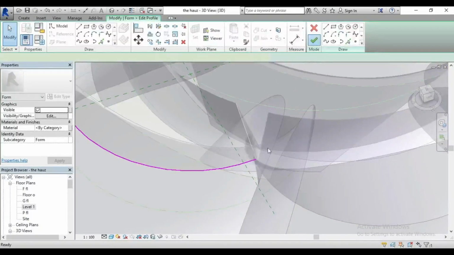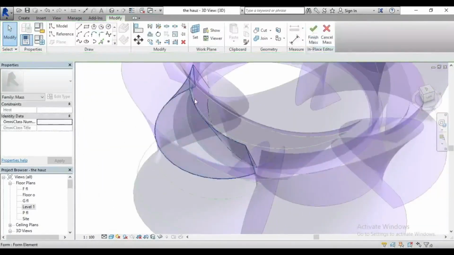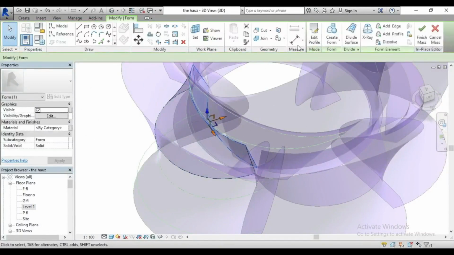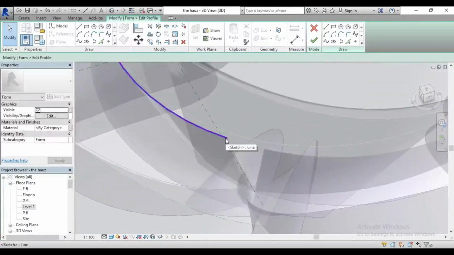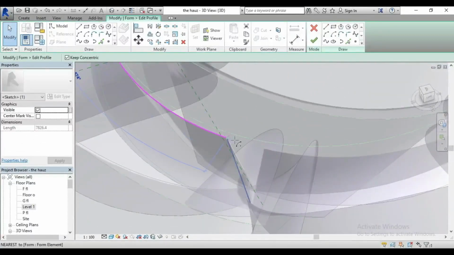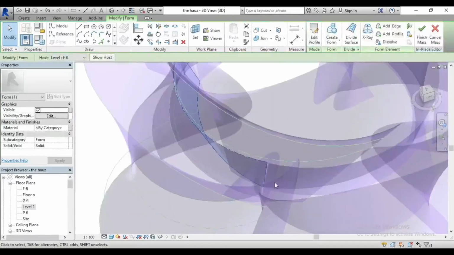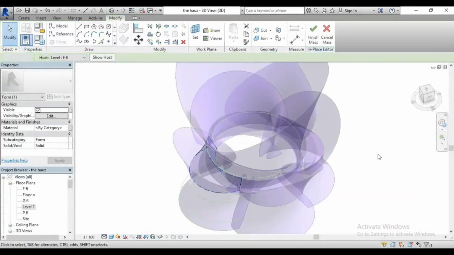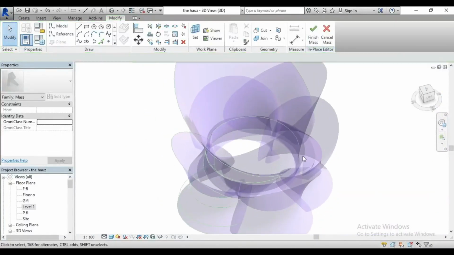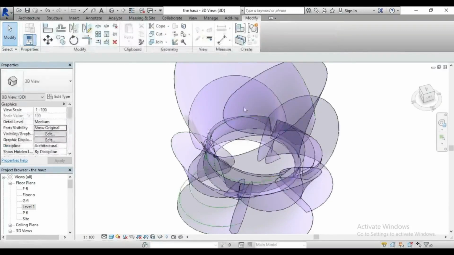Okay, select the other side, yeah, select this other side, and then edit the profile there. You can see now. You will drag it here. Okay, so you can see it's closing. So you can do the same thing around if you want to. So basically we have the roof now on those edges, and it's looking okay.